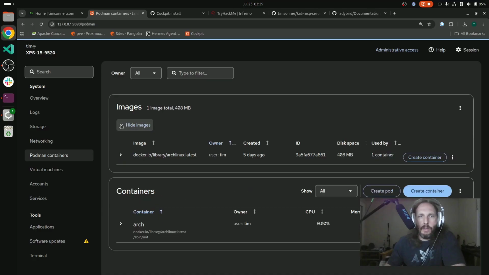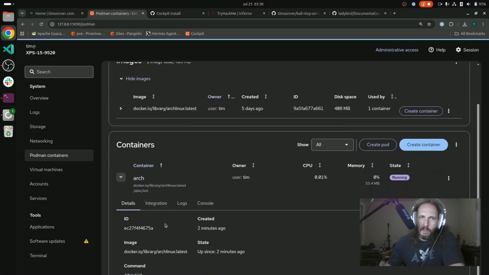And then this will show the original images, Arch latest. And I always get confused between the words image and container, but the image is the one that you pull down from the official Arch servers or wherever it's hosted, and that's the kind of golden image. And then the container is the actual, like, this is our container, this is our version of what is running. And let's see, what else can we do here? Prune unused containers, and then we can start all that good stuff.